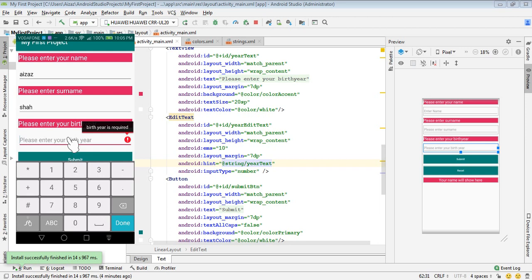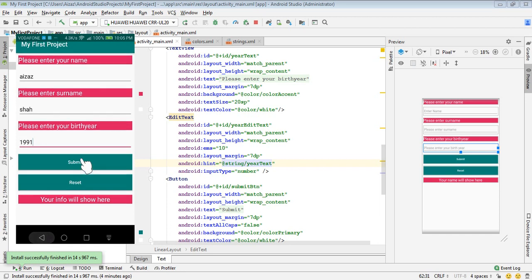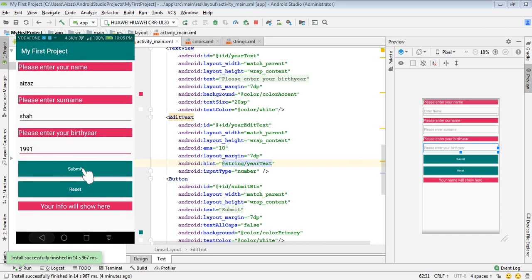Like if the current year is 2020 and I put here 1991, when I press the submit button it will take my information and show it here: Hi Azad Shah, you are 29 years old. So I put my birth year and it is subtracted from the current year. Basically in this tutorial we are going to work on it.